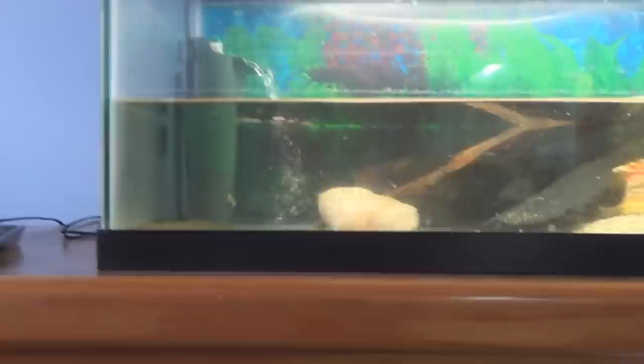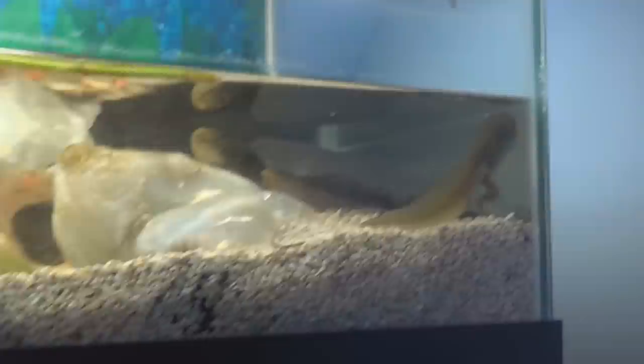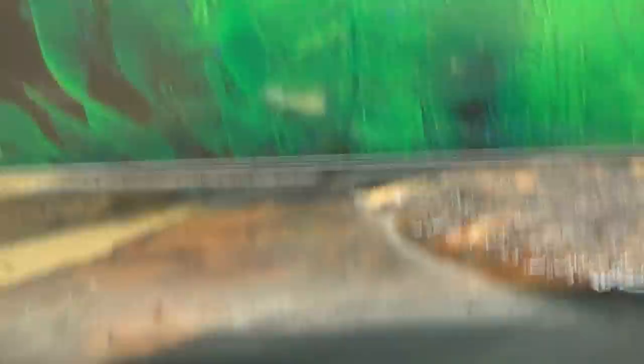I moved everything over to the right, leaving a big area of water so they can still swim around. There are a couple of different areas where they can go up slants — they can walk up the little black slate and get over to there, which is a very low, easy slanted way for them to get out. Or they can hop up this log that I found outside. I sanded it down a little so they wouldn't cut themselves. I think they might climb it — I've seen them hiding underneath it, but they haven't climbed up it yet. I don't think they're at that level yet; if those other frogs have front legs and aren't even coming out of the water yet, these guys probably won't come out for a little while.